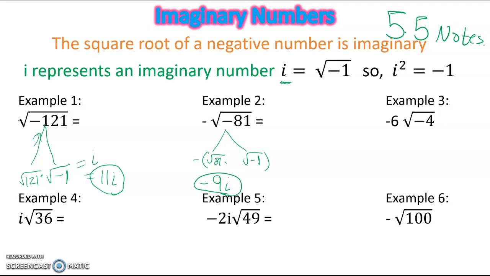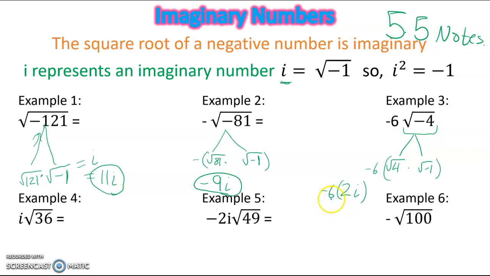Now example number 3, I have -6 times the square root of -4. Kind of different because we have another number out front here, but we're still going to start with the square root and split it apart to get the square root of 4 times the square root of -1. Again, we'll always want that -1 there, and we simplify from there. Make sure we bring the -6 down. The square root of 4 is just 2. I'm going to substitute in i for the square root of -1, so that's just going to be 2i. We still have the -6 out front, and basically we treat the i like an x in this situation.